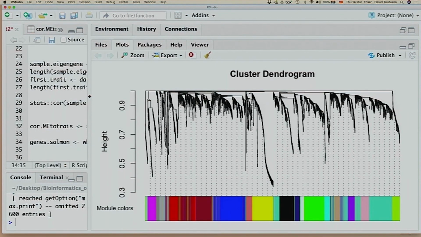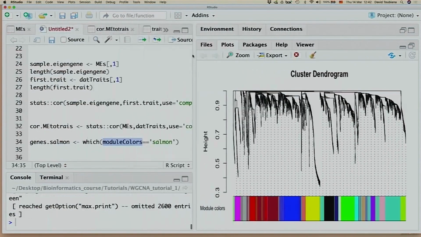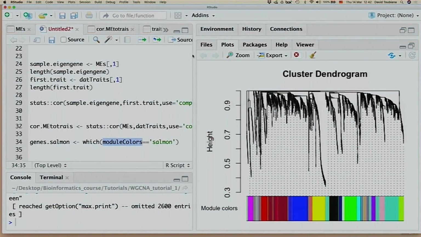But I want to know, let's say I'm looking at salmon, where these genes are located in my original expression file. So I will use this vector, module colors, that will tell me the color of each gene, where it belongs to. So I'm asking, give me the indices of where I have the color salmon.